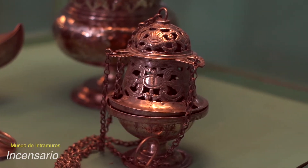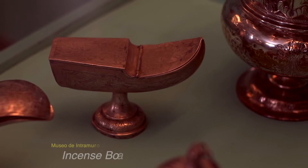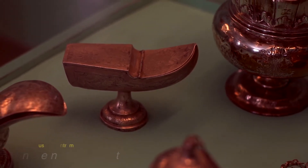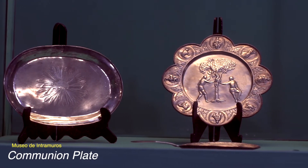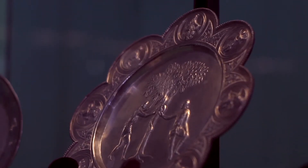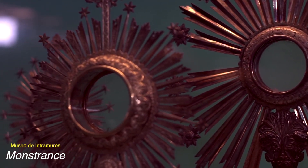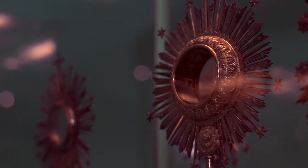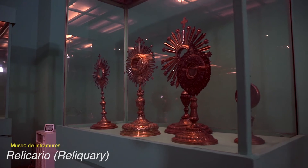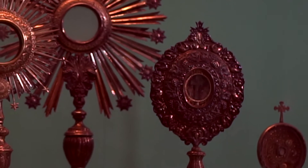The aspergillium bucket or vessel holds holy water. The incensarium is a container in which incense is burned, typically during a religious ceremony. The incense boat contains the incense and is usually accompanied by a small spoon. The communion plate is used to catch a consecrated host that fell off accidentally during communion. The monstrance is used for the exposition of the Blessed Sacrament, usually seen during the procession of Corpus Christi. The reliquary is used to expose the relics of a saint or holy object — one contains a relic of the True Cross, and another contains the bone of Santa Lucia.